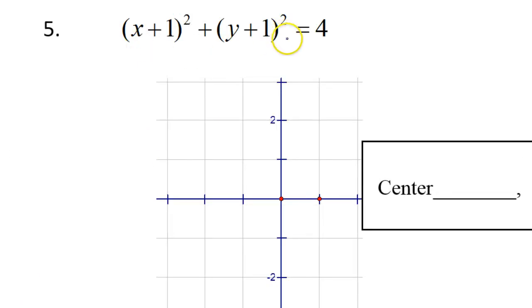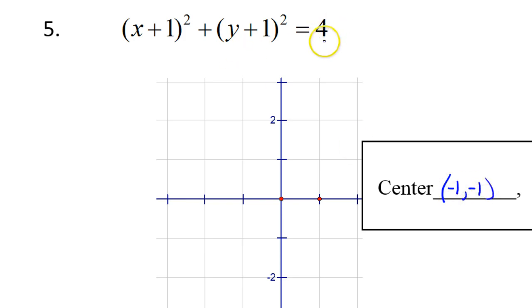These last two graphs are circles. You can tell because we have no denominator. We just have x plus 1 squared plus y plus 1 squared equal to a number. This is the format for a circle. When you have a circle equation like this, the center is going to be the opposite of this, comma, the opposite of this, similar to an ellipse actually. So this would be negative 1, comma, negative 1.